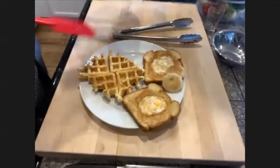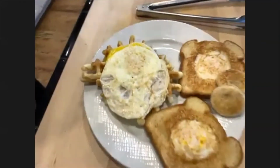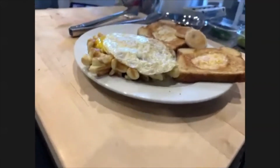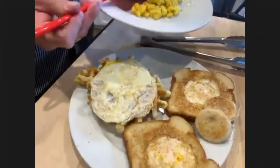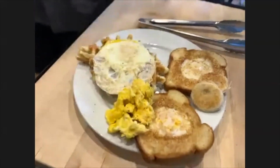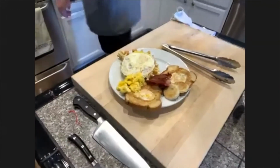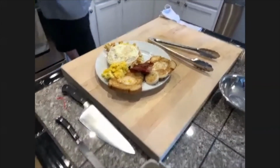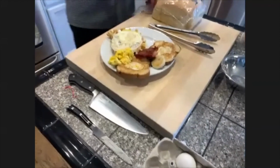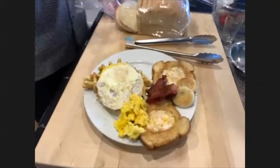And something I like to do here is put that right on top. Got a little bit of my scrambled egg. Got a couple pieces of bacon for everybody. And I forgot about my toast. I've got a piece of sourdough bread.